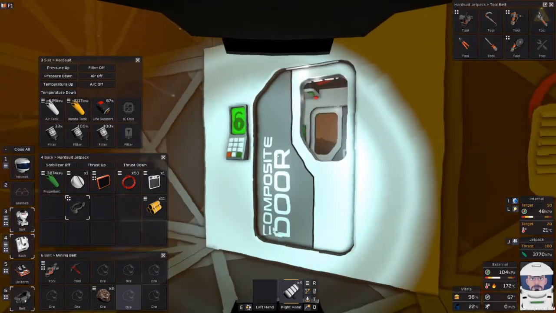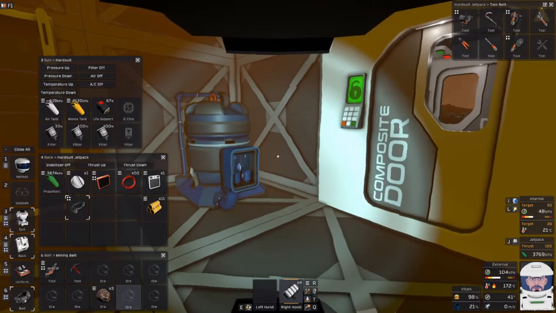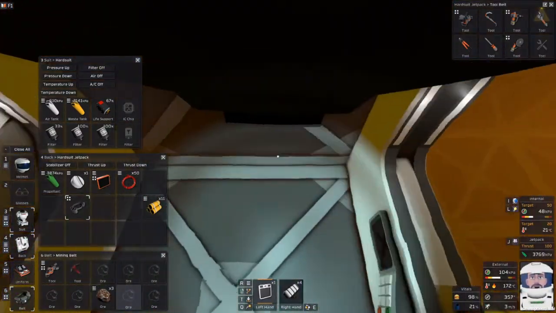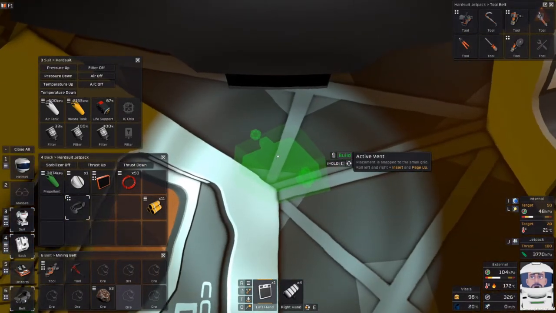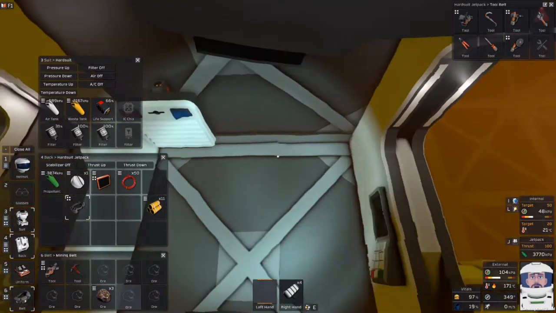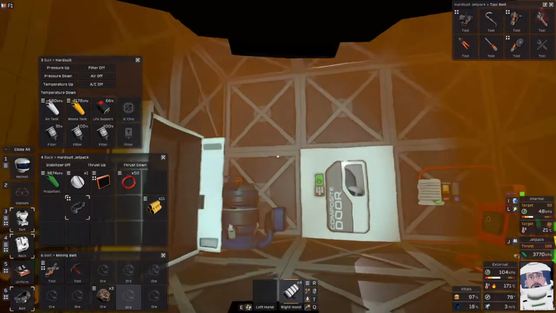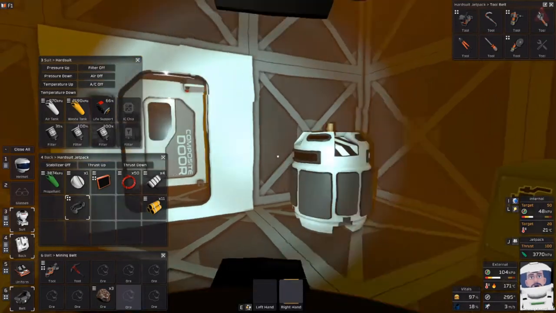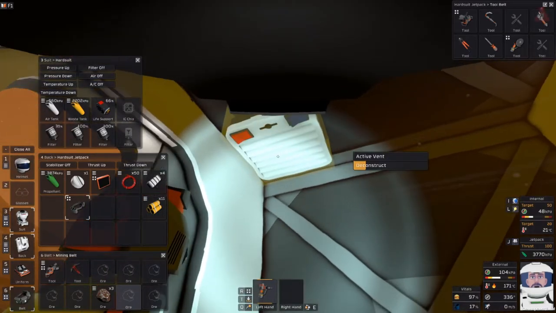Do we want this crate? Well, we've got a locker in here. You can move stuff in if you wanted to. You don't have it set up yet. It's not set up yet because there's not an active vent on that side yet. Right now it's just a passive vent to get rid of all the excess.